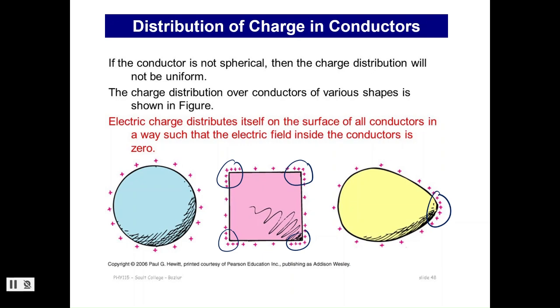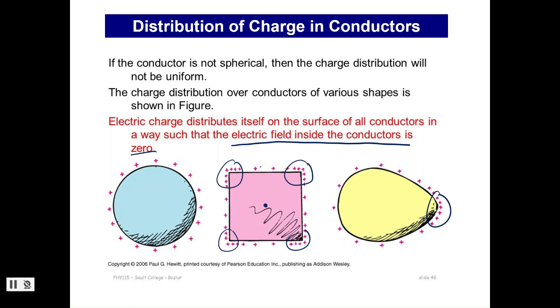We'll get to the numerical calculations here in a sec. If I were to look at a point in the center, basically the charges are all going to move themselves around until they're in equilibrium, which is going to mean that all of the electric forces would have to cancel themselves out. And in terms of electric field, which is our lesson for tomorrow, or the next section, the electric field inside the conductors is zero. In order to have an electric field inside being zero, you have to have no net force.